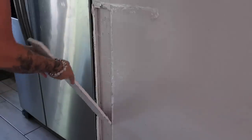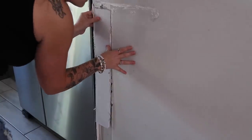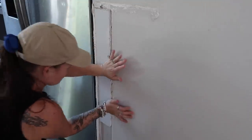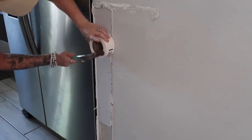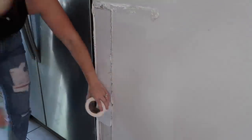So right here, it was kind of a tight fit, so I just took the edge of the tape and used it as a flat edge to kind of hammer the drywall into place. You don't want to hammer directly onto the drywall because it's going to put dents in it, so you want to make sure you're using something flat. So I just grabbed whatever was closest to me and it worked well.